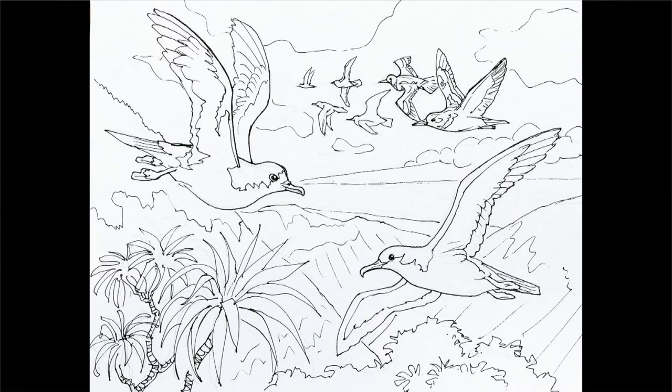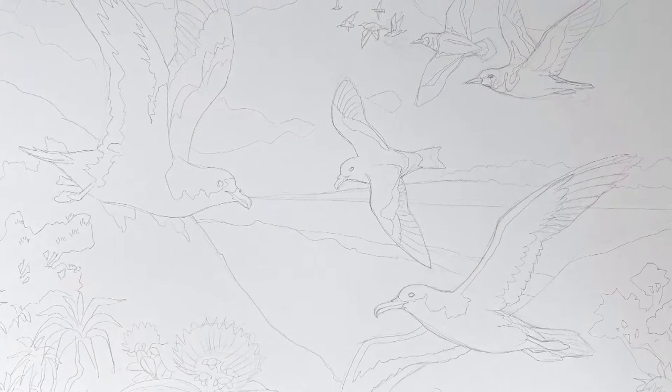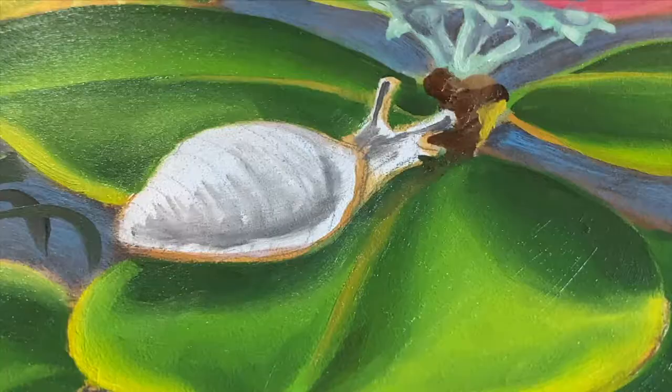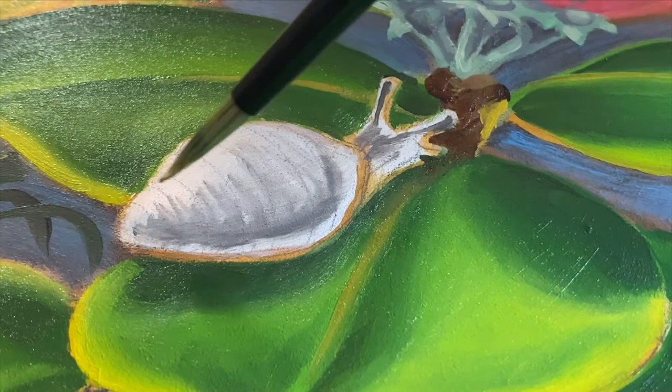Once we get a conceptual drawing agreed upon, then I'll go and make a scale drawing. We'll actually make it the actual size of the finished painting. So the next thing I do is my first layer, and my first layer is like a preview of your finished painting. You know, you put down the colors, everything down the way you think it's gonna be. And it's also a good time to show yourself if your plan's working or if you need to make color adjustments or any adjustments that might make the painting better.